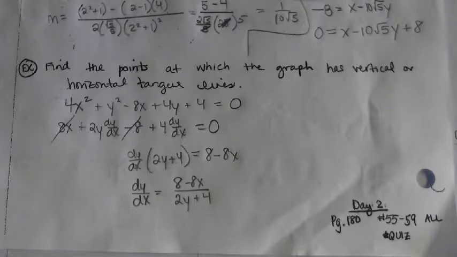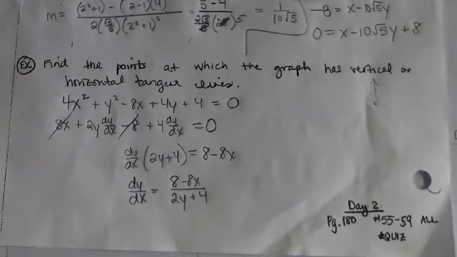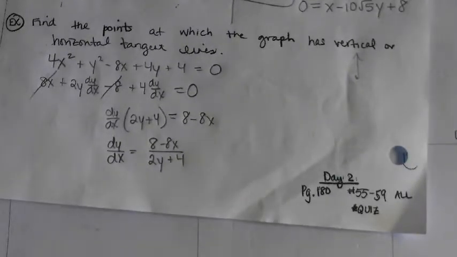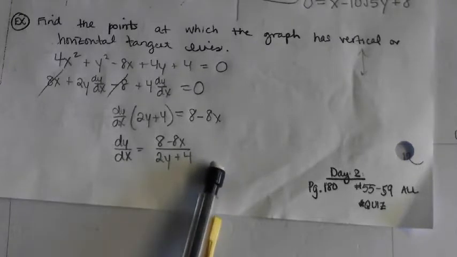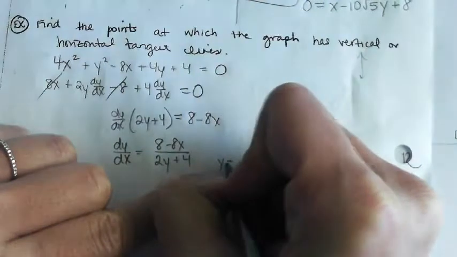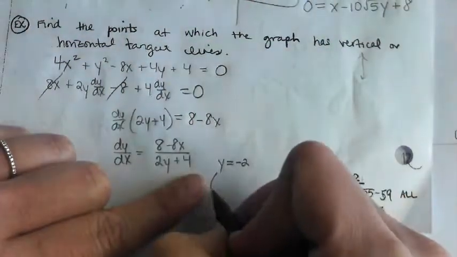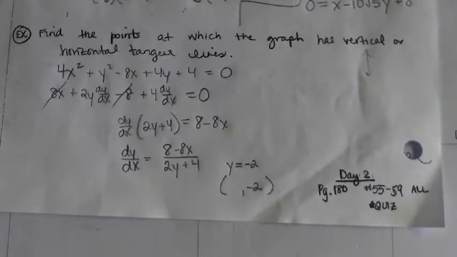So back to the concept. If we have a vertical tangent line, our slope needs to be undefined. What value would make this undefined? But be more specific about what needs to equal -2. The y coordinate. If the denominator is 0, then we have a vertical tangent line. So that would be y equaling -2. So as far as the coordinates are concerned, we have the y coordinate of one of our points.